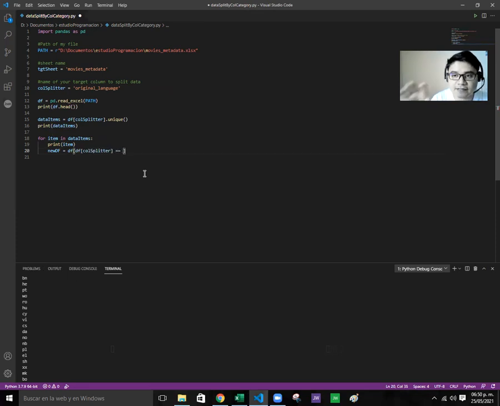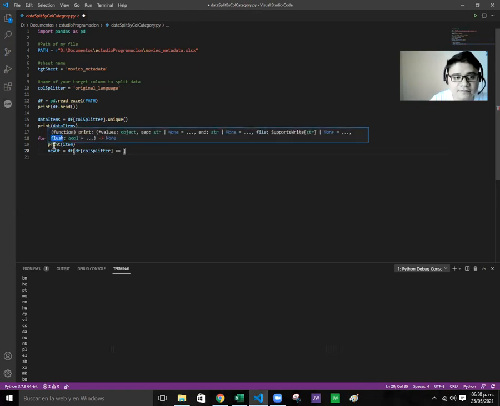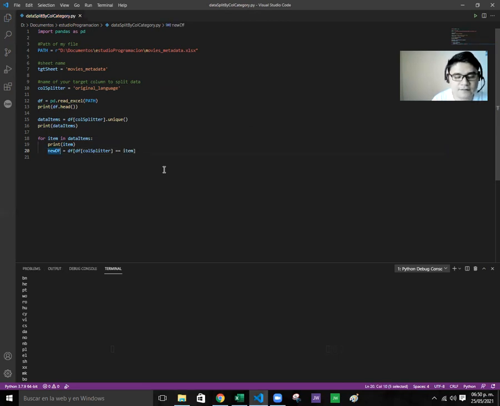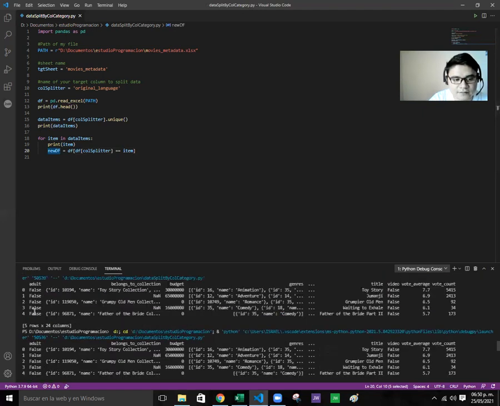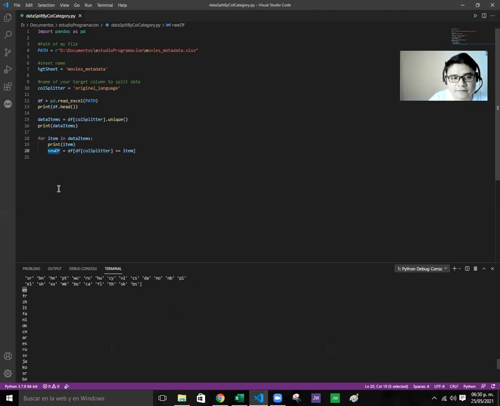But I will get data based on what? Based on my item that appears. So let me show you here. This new df will contain the data of each item as the loop goes on.